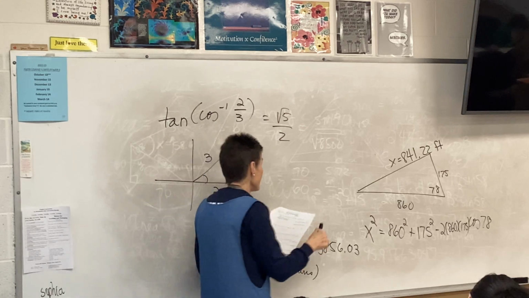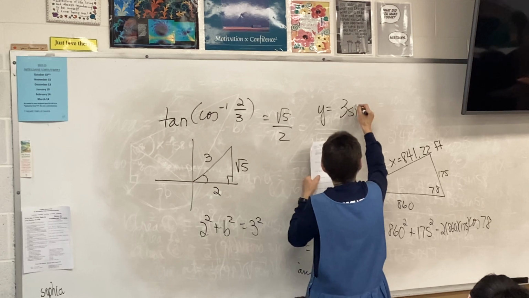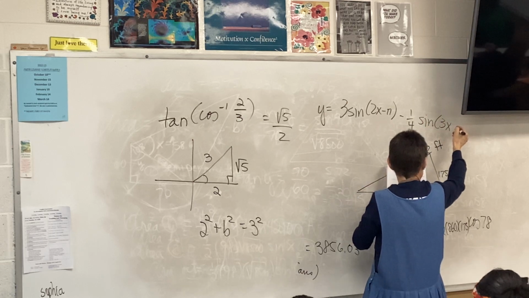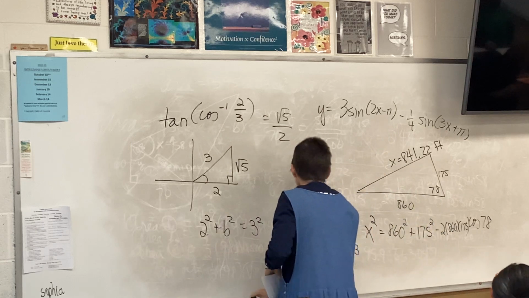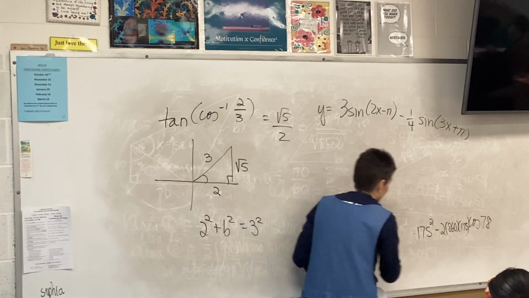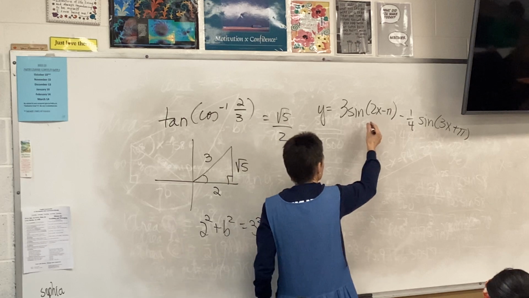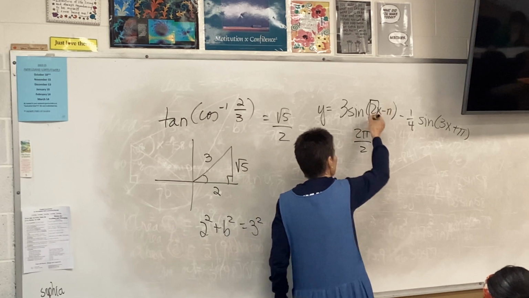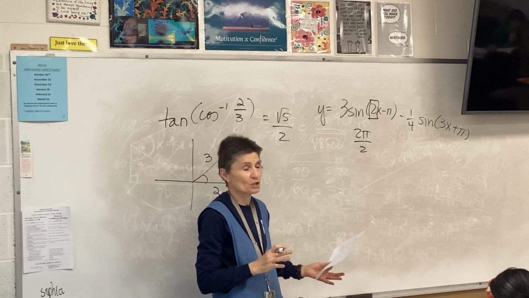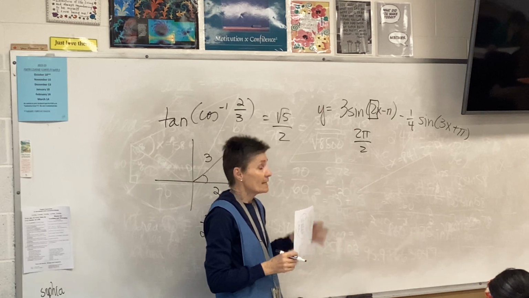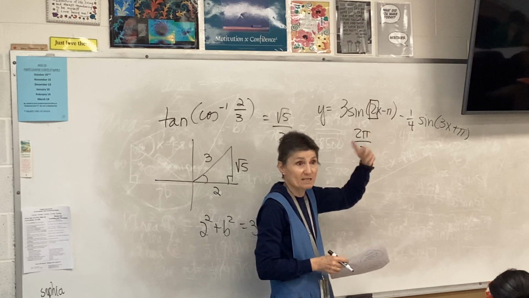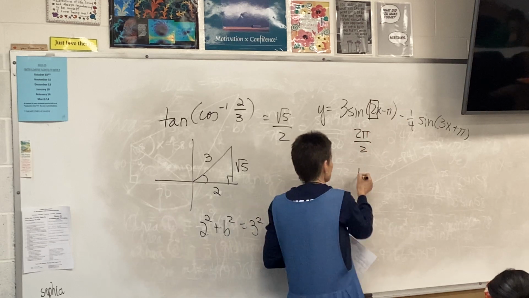Same quiz, number 3. We are finding the period of this. So when we find the period of a sum or a difference like this, we find the period of each piece. So the period of this piece will be 2 pi divided by 2. Remember, period is 2 pi divided by whatever your coefficient is. In this case, it's 2. If I were going to graph this, I would want to factor that 2 out, but there's no need to do that for this problem because I'm just interested in period. All right, so that's pi.